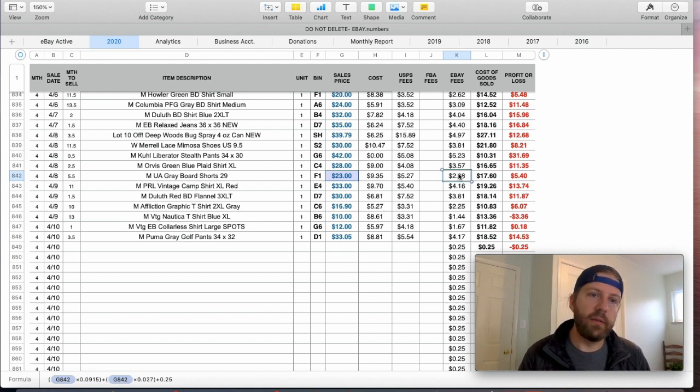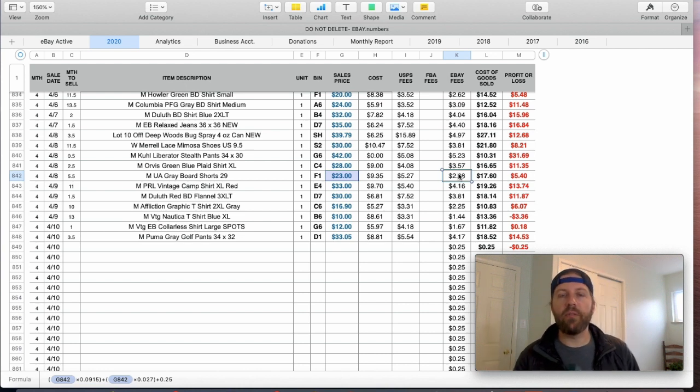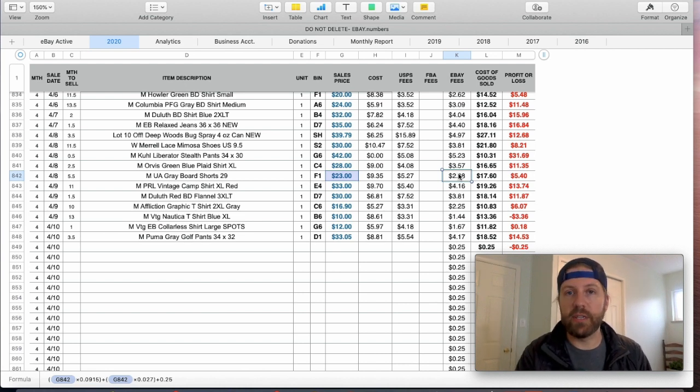Occasionally I'll sell something else, but I have it set up to just calculate 9.15% of every transaction. So it's slightly off, but if 99.9% of my items are clothing, it's going to be 99.9% accurate. So this cost of goods, on this Under Armour, you can see it's totaling the price I paid to get it, the price I paid to ship it, and the eBay selling fees.